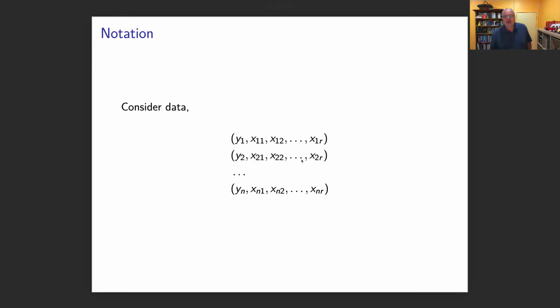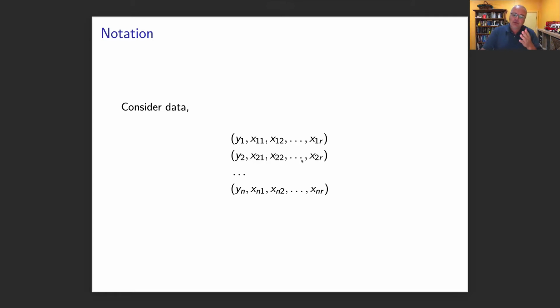So what is our data going to be? Well, it's going to be vectors. For each vector, we have a response variable, y, and then we have some values of the predictors. Look at the notation. The first number in the subscript tells us which observation it is. So all the ones from the first subject are 1s, the second subject are 2s, and altogether in this case we've got n subjects, so the last vector has all subscripts starting with n.